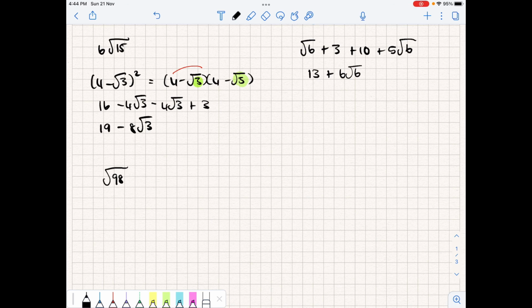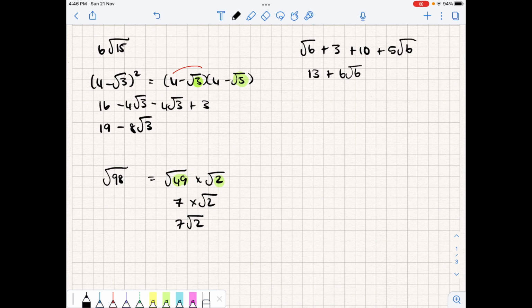Alternatively, we can have a guess at what numbers might make up 98, and you can think, well, 49 times 2 makes 98. And so using the reverse multiplication rule, we can say, well, square root of 98 can be expressed as square root of 49 times square root of 2. So if we went in the opposite direction, 49 times 2 would then give us 98 again. Now, the square root of 49 can be simplified as 7, and we have the square root of 2. And so we can simplify the square root of 98 as 7 square root of 2.